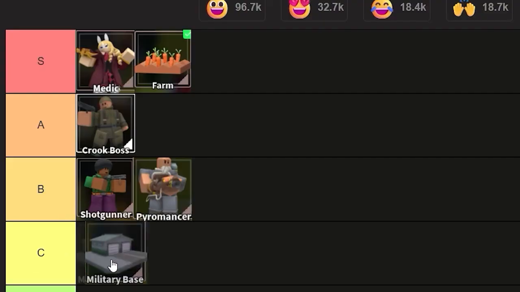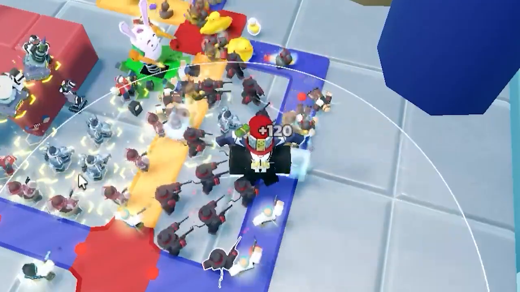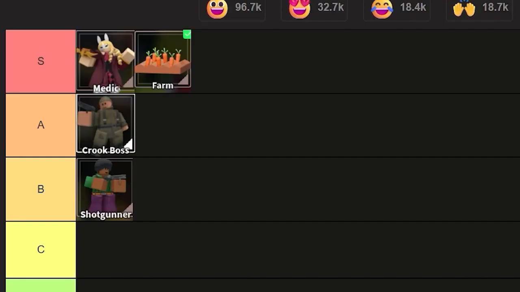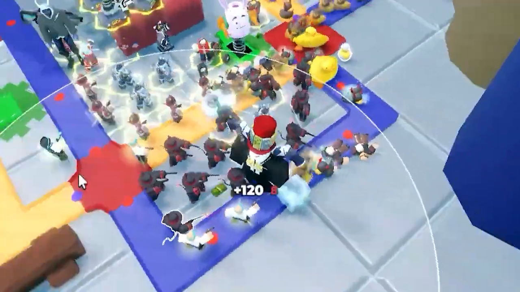I put it in C tier because it does okay damage with its cars and is an okay early and mid-game tower. The next tower is Pyromancer. I put it in B tier because it is a good crowd control tower but can't handle high HP enemies. The next tower is Trapper.